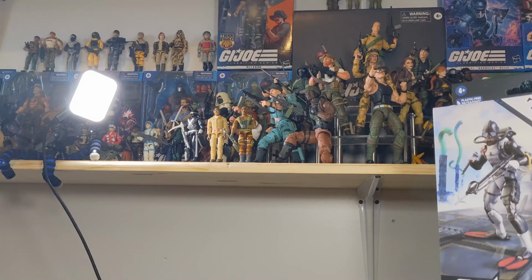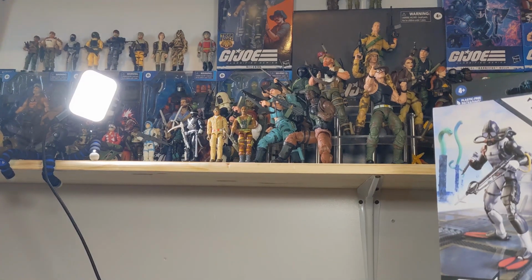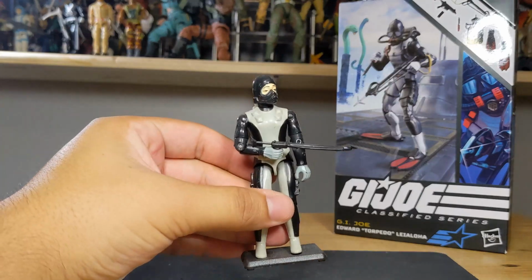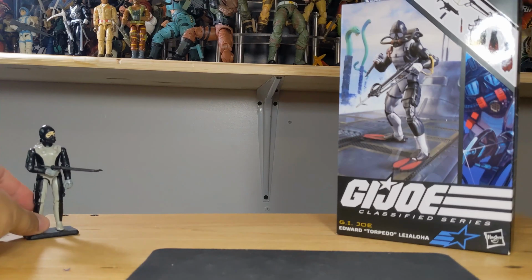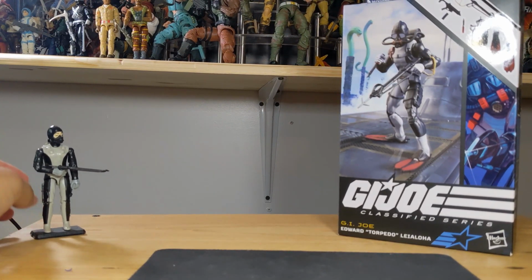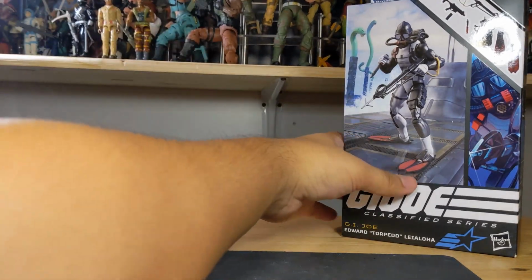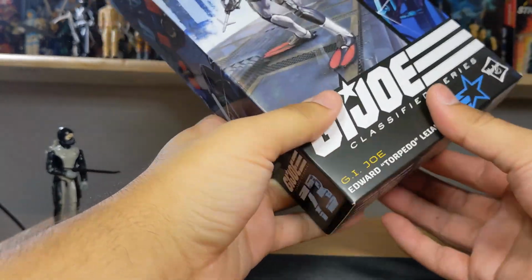That being said, I think we need to bring in something else for this review. And that little something is a vintage form of the character. So if you can spot him from here, go ahead and see if you can see him, but I already have my eyes on him. He is right over here. And here we have him, very lovely. We'll set him aside, he'll join us for the entire review. I think I'll have a separate comparison video comparing our vintage to the classified. But that being said, enough talking, we'll go ahead and open this guy up.